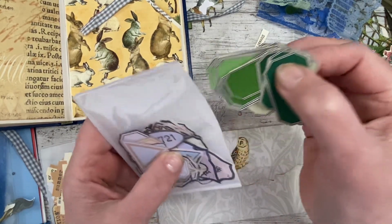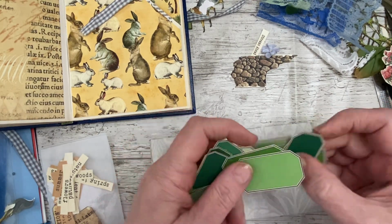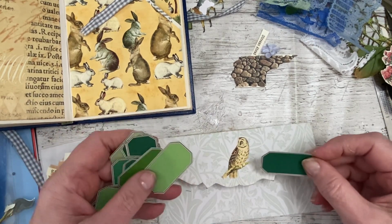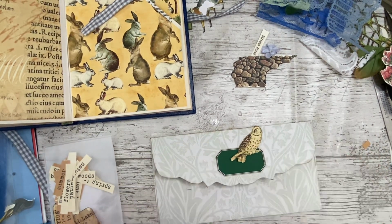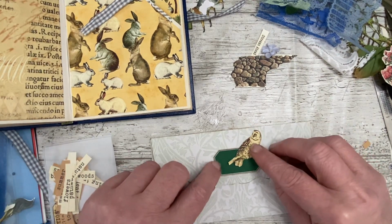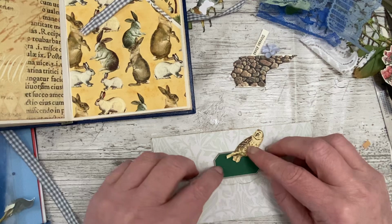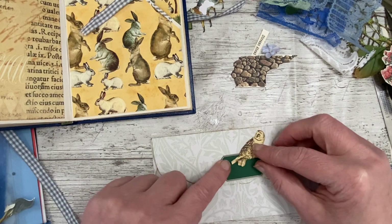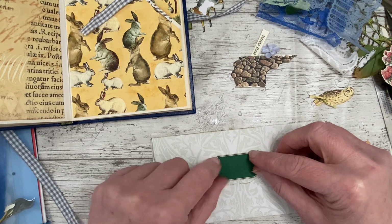So with the kit from Tania's side, there are all the green labels. All the beautiful pastel ones I've been using are from. I haven't used a really dark green one on the inside of the kit. You can just sit, that's what I thought, just a plain label with him sitting on it, and again you could put a word on it if you wanted. Some of the bits and pieces that are left I always put in the pockets. Not all of them, but does it look alright sat on there? It needs to be sat quite high up on it, I think, so it needs to be quite low down there.